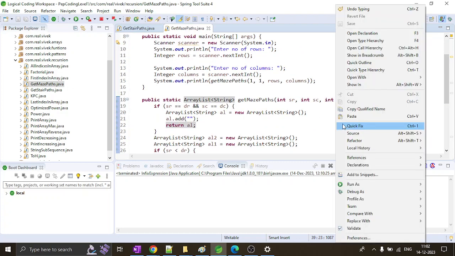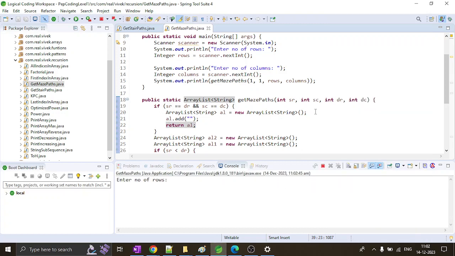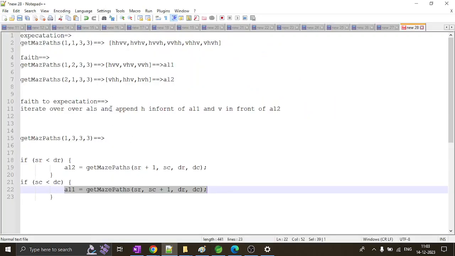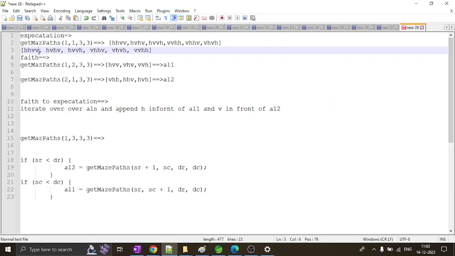Let's try to run it once. The number of rows is 3. Oops, my numlock is locked again. Yeah, so we have this as the output. Let's compare it with the expectations: HHVV, HVHH, HVVH, VHHV.